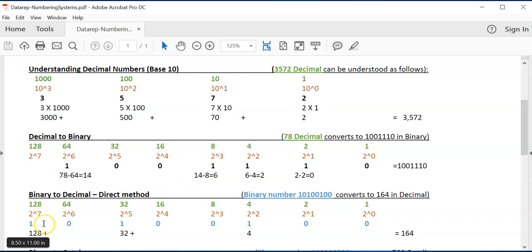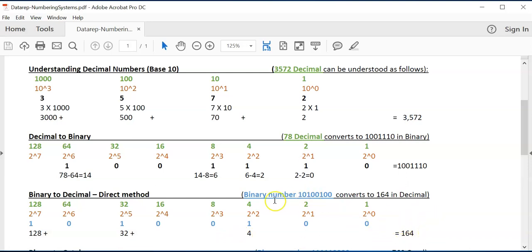The next step is whenever you have a 1, that one you're going to use. So you're saying 128 I'm going to use. I'm going to add that up. That's a 0 we ignore. 32 I'm going to use. So I'm going to add that up. Ignore. Ignore. 4 again we have a 1 so we're going to use that. Ignore. Ignore. So what do we do? We add up all of these. So 128 plus 32 plus 4 gives us 164.